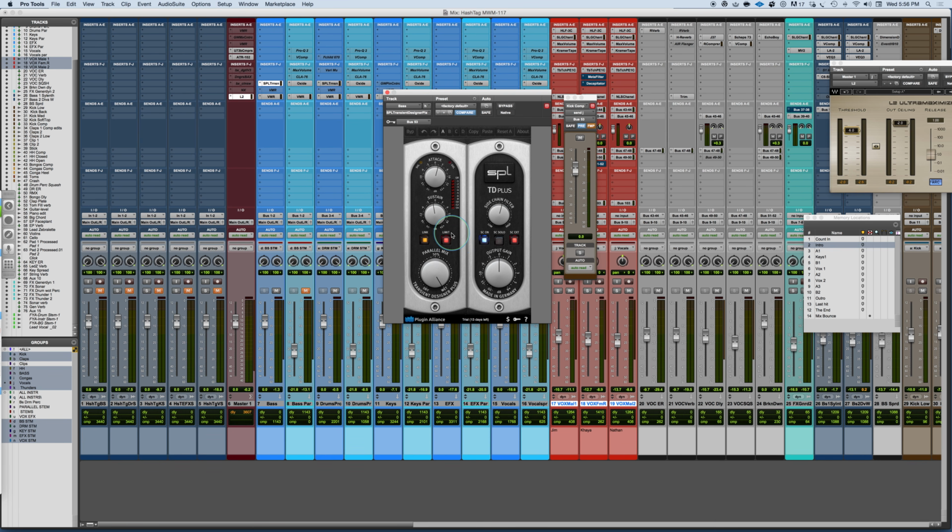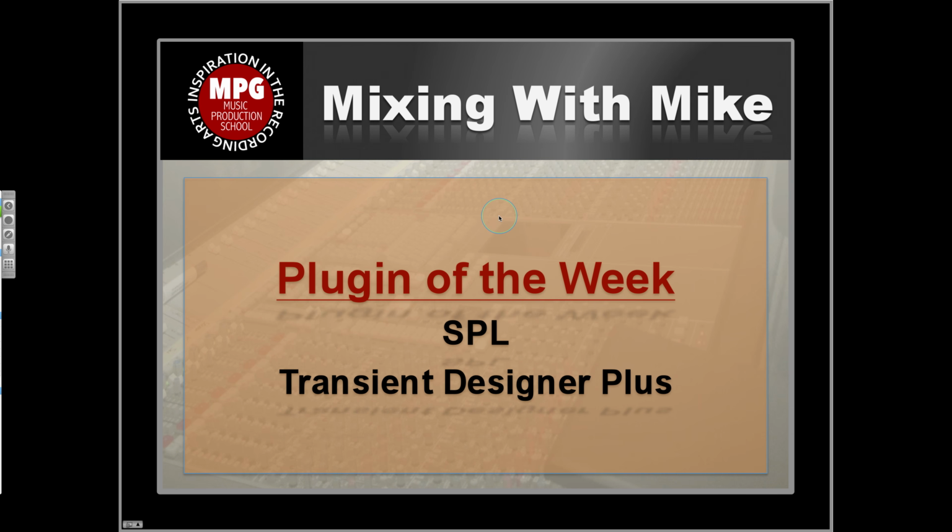So all little bugs aside, in terms of my setup and getting that demonstration set up, very powerful plugin. Many people are very familiar with this, and the new features are a welcome addition. So very cool one. The SPL TD Plus by the Plugin Alliance. Another new plugin release or update release, and a very cool one.